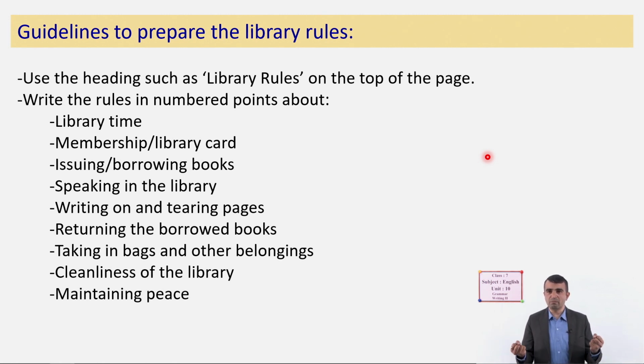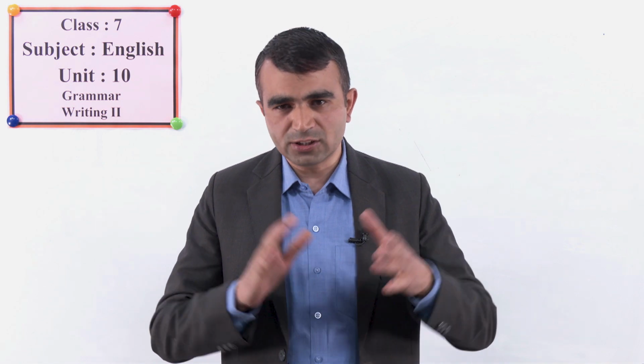What do you do to maintain peace in the library? Write rules. Okay, these are some guidelines. Based on them you have written some rules, haven't you? If you have written them, you can add some more. These are just a few guidelines. There can be many other rules as well in the library. Okay, well, based on it, let's write.